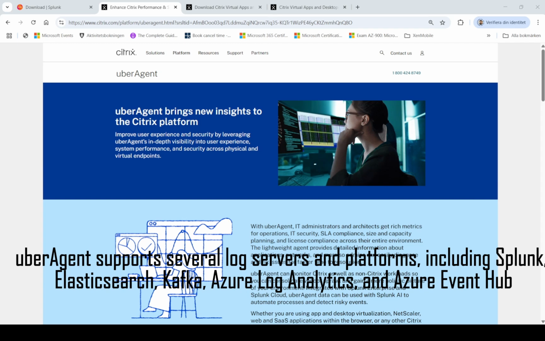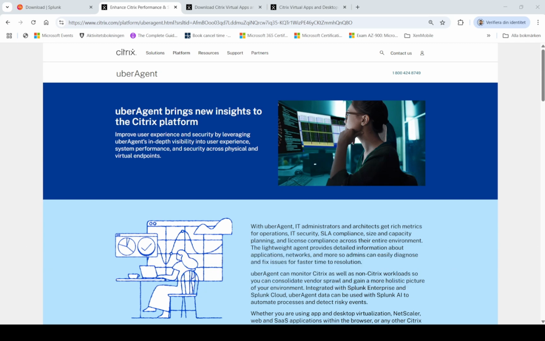Actually, there are other log-based servers available in the market which can be utilized. For more details, we can look into what is supported with Citrix Uber. But in my lab, we are going to do a very intensive exercise: building up the whole infrastructure, then implementing Uber and setting up a Splunk server. I can show in a list what we would be doing.